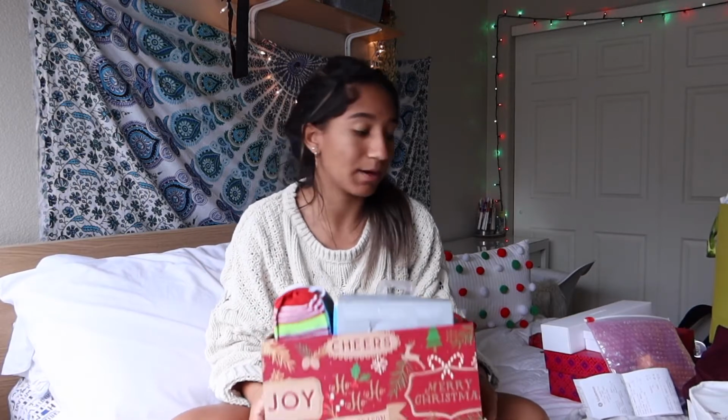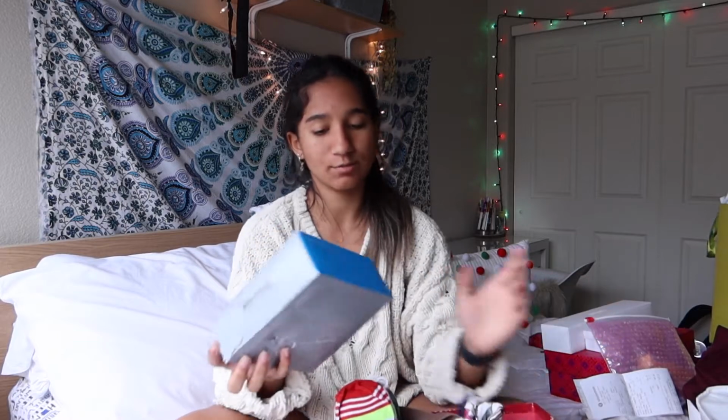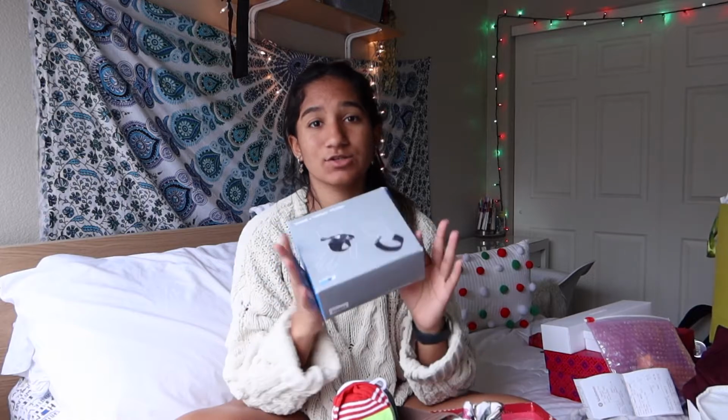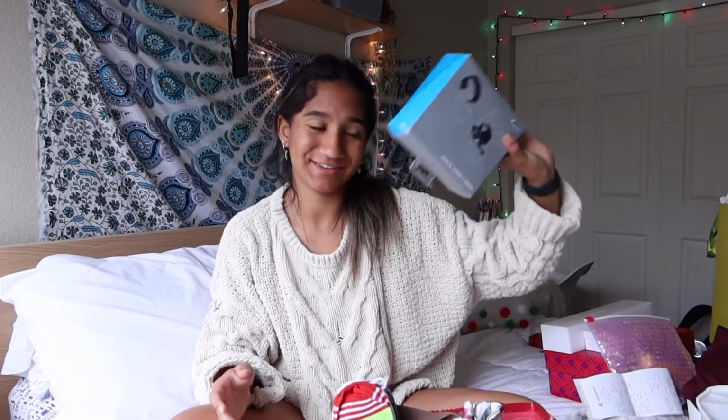I guess next we'll go through this box of stuff that I have. My batteries didn't die, so we're gonna go super quick. The first thing in the box, this wasn't all in the box together, by the way, it was all separate gifts, is this GoPro hand and wrist strap. I recently got a GoPro over the summer and I don't have any accessories for it, so my mom got me this. The box is like destroyed. I don't know what happened to it, but yeah, I got this.